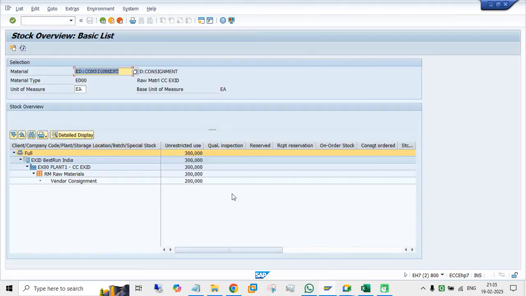See here, out of 500, 300 quantity I have taken for production. So for this 300 I have to make the payment. And now you have to go to the info record, because we have created an info record here, right?